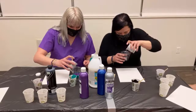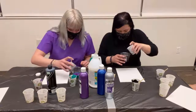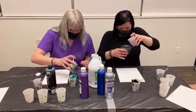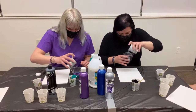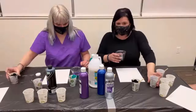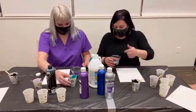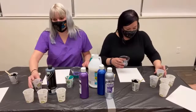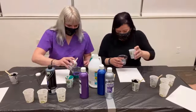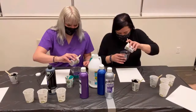Oh, my black just went away. Well, yeah, my silver just went into the black. Okay, if I'm pouring it a little more. Okay, so first tip, you might want to use all the same brand of paint. Your silver went into the black. I see. So I just have to pour it more slowly.